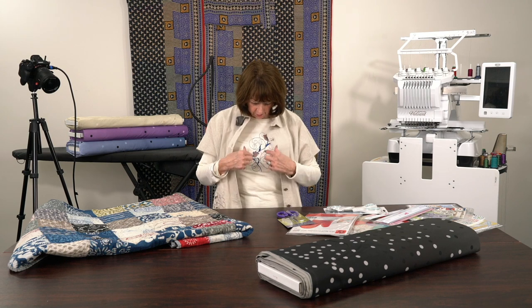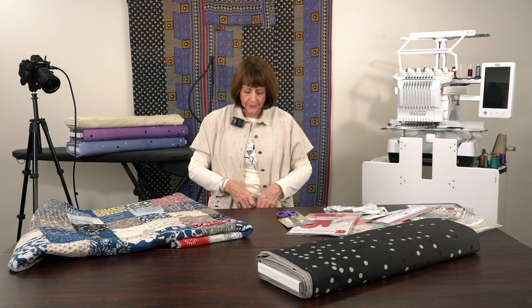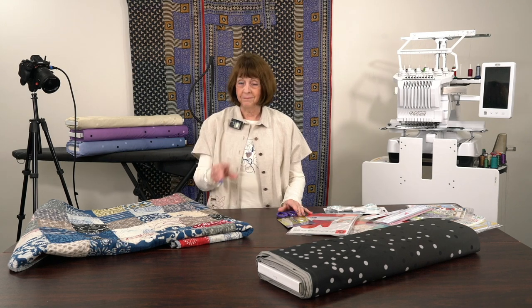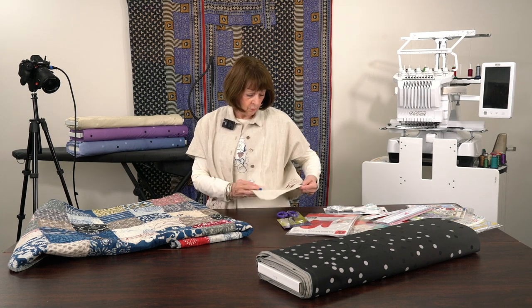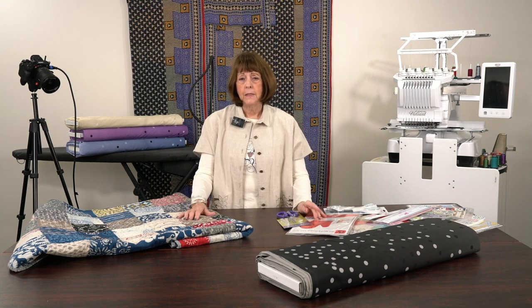The shirt I have on is a design from one of the Brother multi-needle machines, and I put little crystals on it. It's a very lightweight knit shirt, so what stabilizer would you use doing this on a knit garment? The no-show mesh - it's called no-show mesh plus - it's no-show and it's fusible. The more you can fusible the better, and I use the wet and gone here because it washes away when I have the opening for the cutaway. That's a whole different technique that we cover a lot of times in our embroidery clubs.